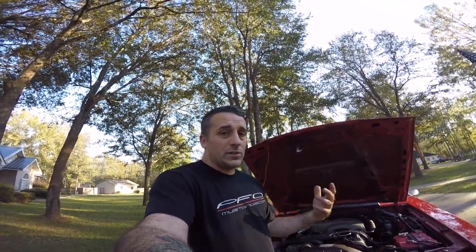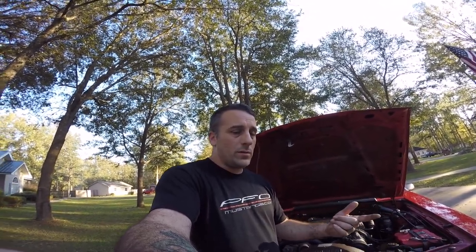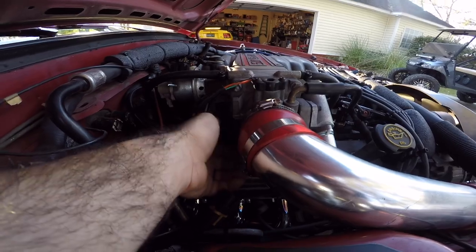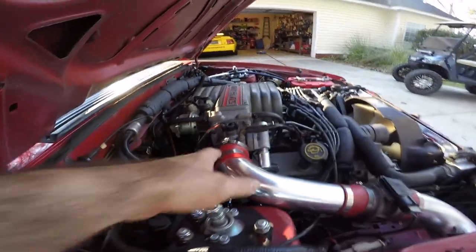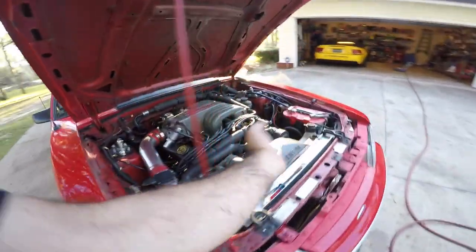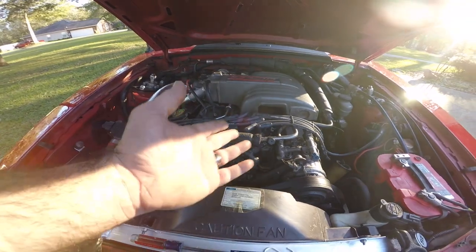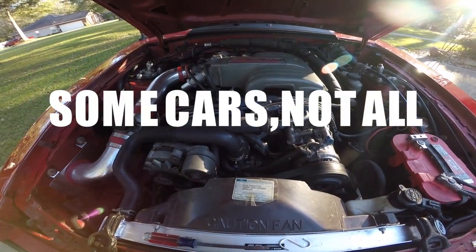A lot of times it's not a major issue. It's just usually something really small. A lot of times somebody has messed with the throttle position sensor, or somebody's come in because the car's not running right and they adjust the idle. When you adjust the idle, you adjust the TPS. It changes, everything changes together. Or they've bumped the timing up too high on the car. These cars don't like a lot of timing. You get up to 14 and above degrees on timing and they don't like that.